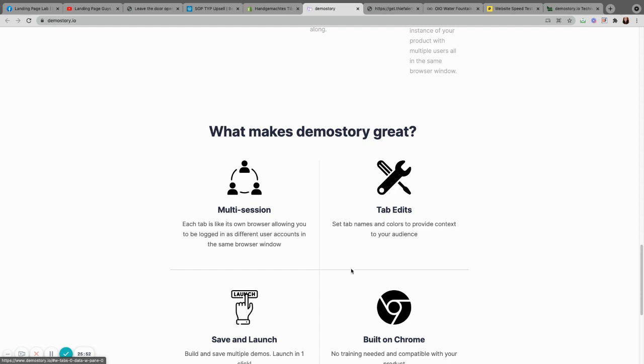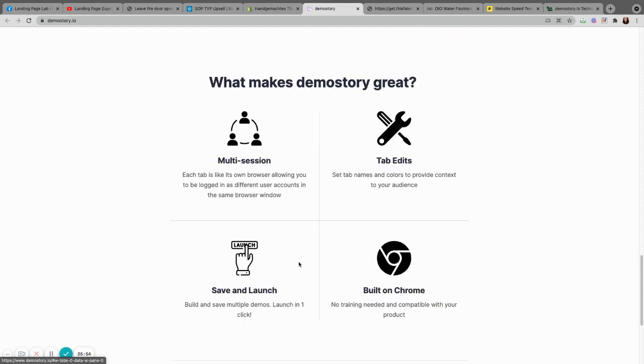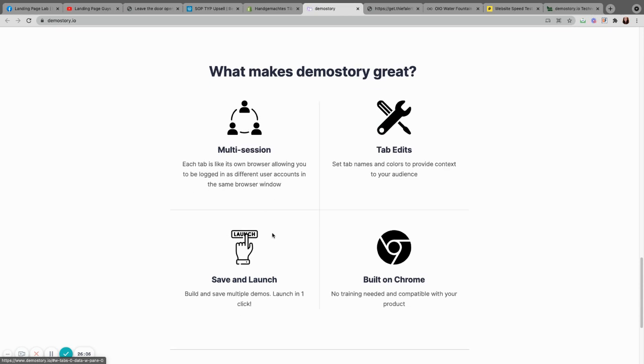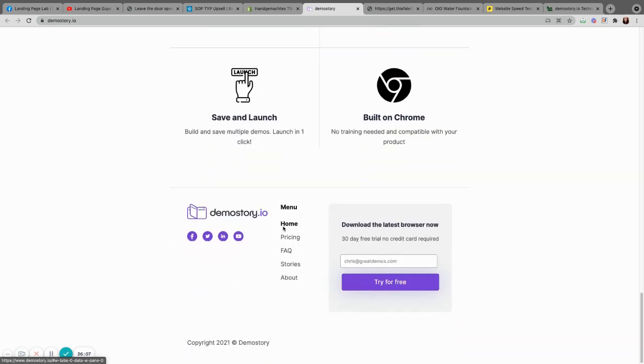Then we go into what makes you guys so great. This is a nice section. This is super, super clean. There's a lot of padding either side, so everything's centralized, but I think that's really, really nice. Your icons are great. It's very, very engaging. And then we go down, we're at the bottom. So we go down into your final call to action.